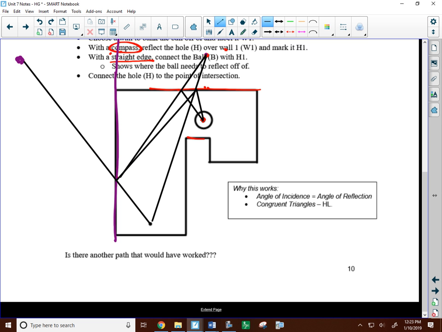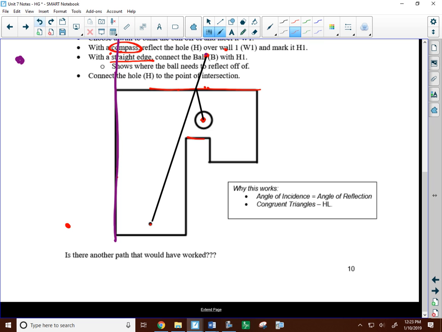Couldn't you reflect the hole over that purple line over there and then find a shot where you can get it into the hole from that purple line? Just one off? Yeah, you could just reflect this point here. Oh no, I'm sorry, this hole would be like here, and then it'd be something like that. Alright, isn't that fun?